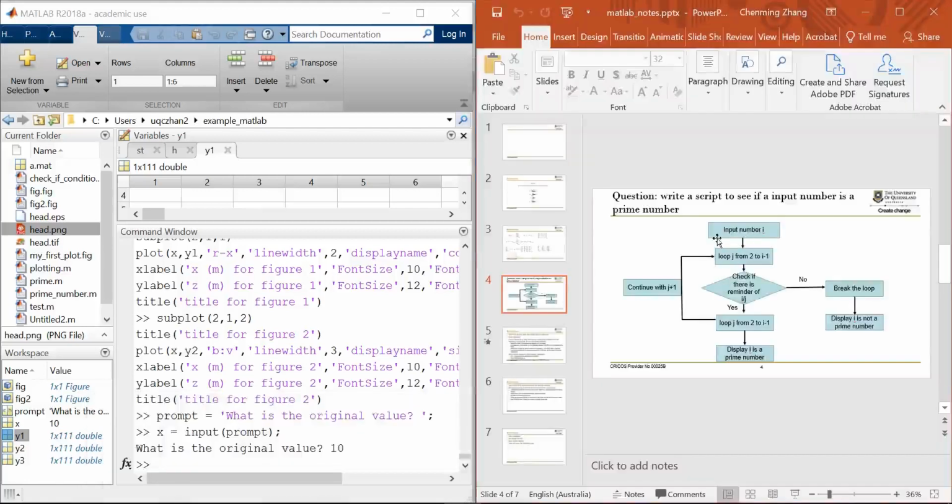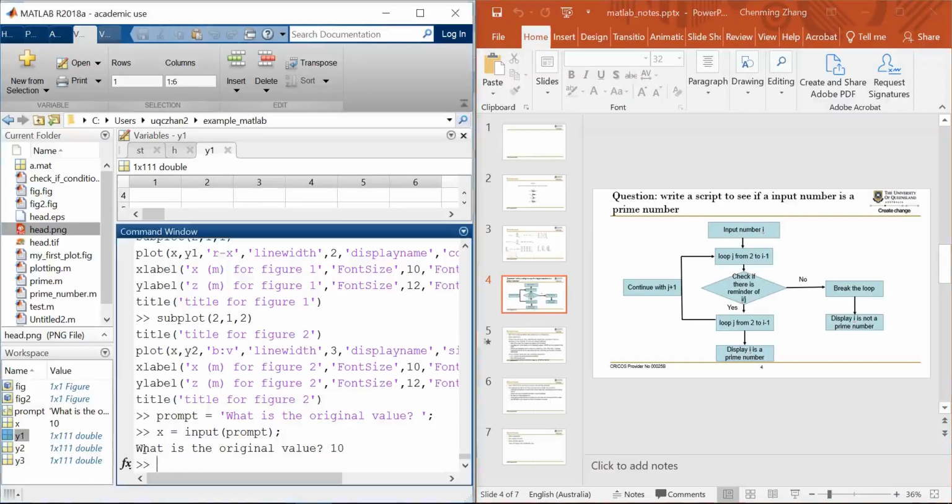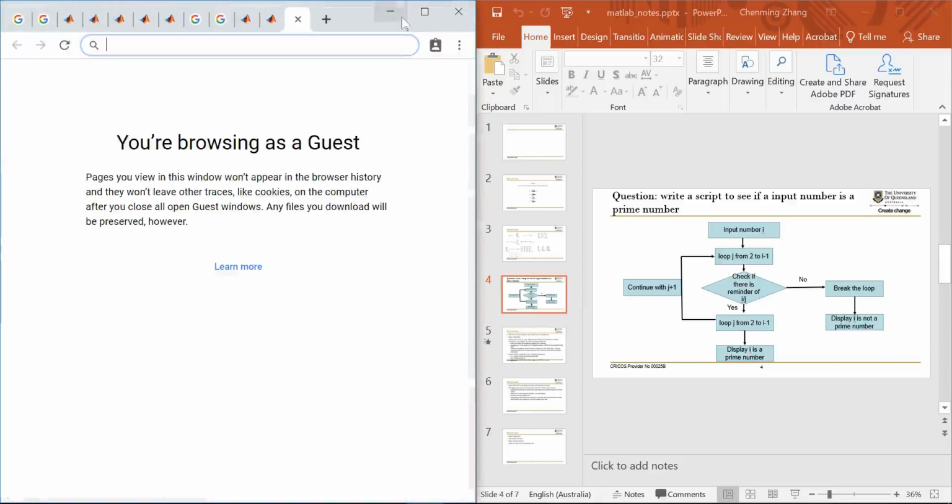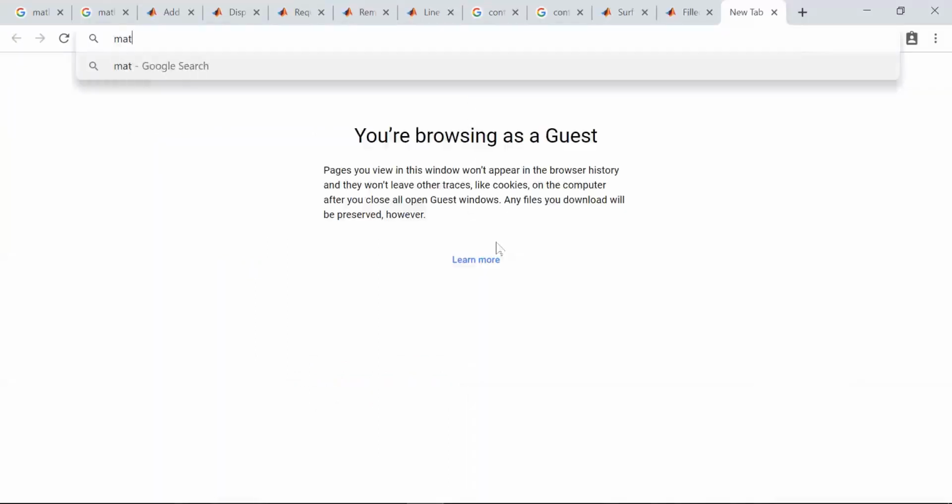So you are able to put in a number here with a question, and then this number will be accepted by the system. The way of doing that is to search again, MATLAB request input, right?